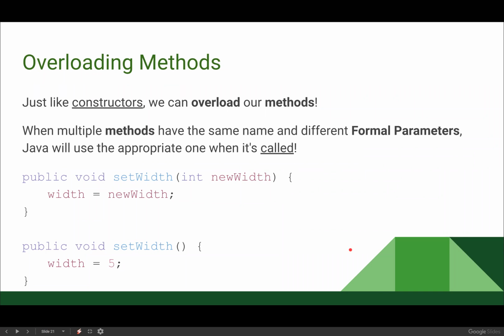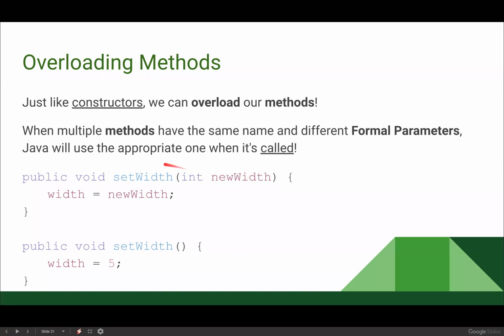Like we talked about with constructors, we are able to overload our methods. And the process is exactly the same. When you have multiple methods that have the same name and have a different set of formal parameters, Java will use the appropriate one when it is called.